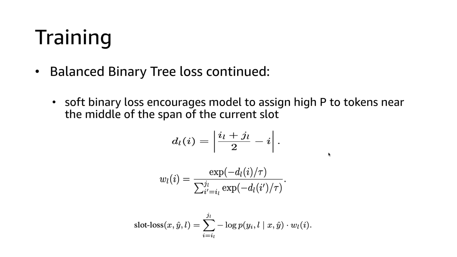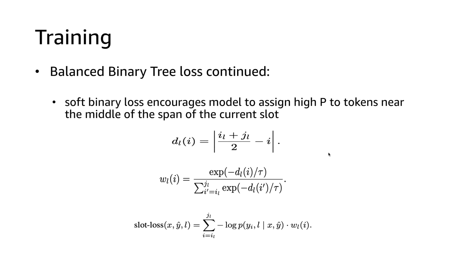The way you would do it is by using a loss function. This is the crux of the paper, I would say, probably how they design the loss function, and it's best to work it backwards. So let's look at the last equation. The last equation is basically the sum of the negative log likelihoods. For a given slot, you basically find this negative log likelihood with respect to everything in its span.